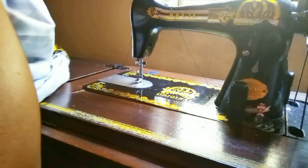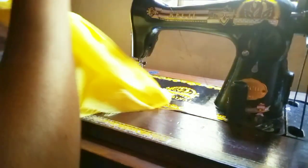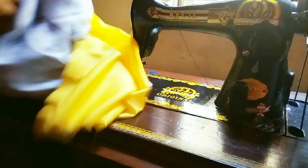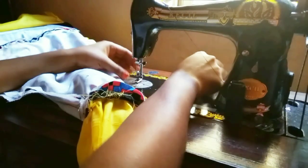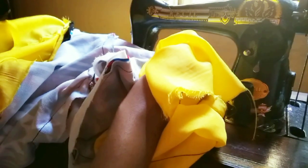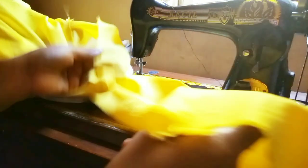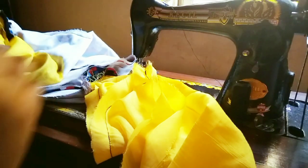I'm going to go ahead and join the lining of the sleeve to the armhole — joining the linings now. And that is it for a bomber jacket. After joining the lining, you'll find that you're locked up and won't have a space to turn it over to the right side, so you can leave a little space on the armhole. When you turn it to the right side you can cover it up. And that is basically how to make your bomber jacket.